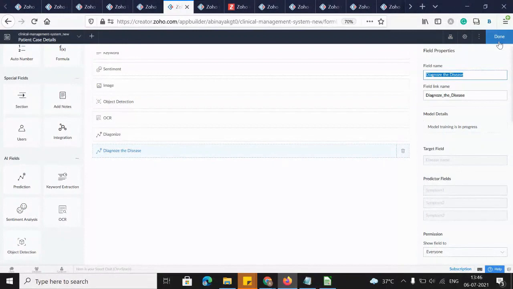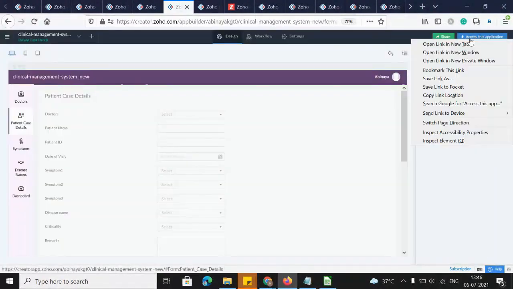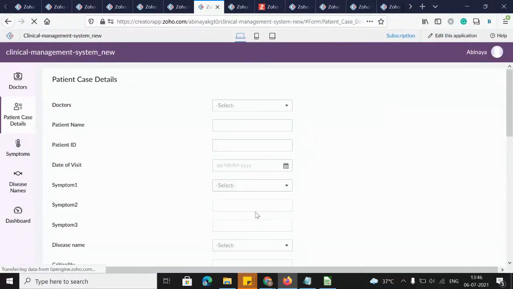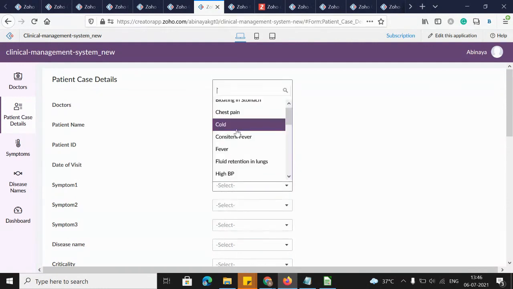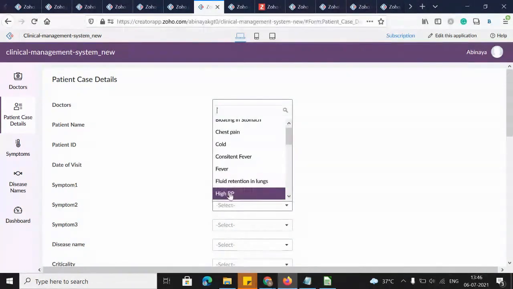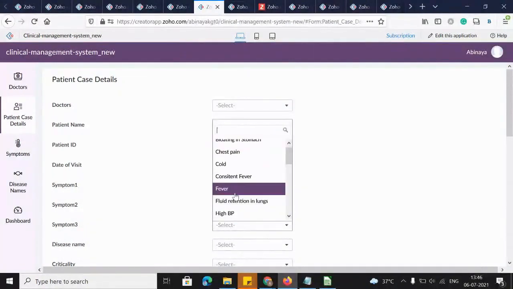So now what happens is we wouldn't be able to see the result because we don't have enough data. We should be having huge data for the analysis to happen properly. Here within the symptoms, I'm giving cold, BP, and fever.